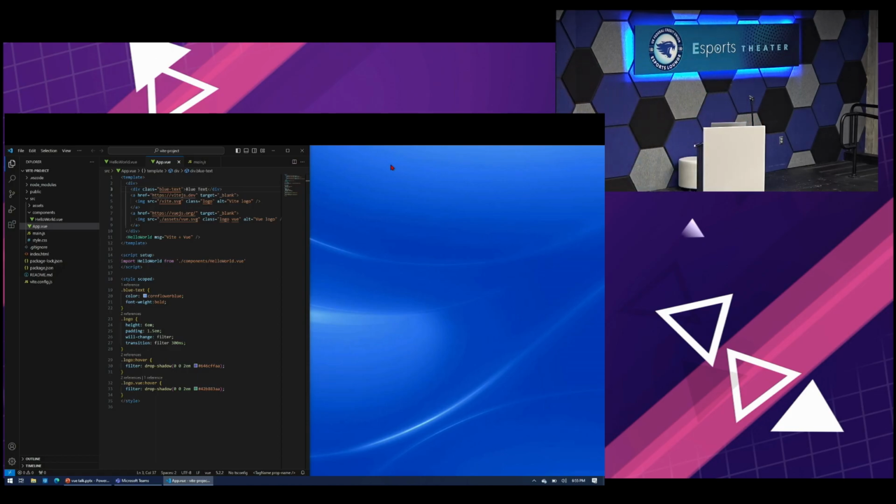This is the app. This is the straight app that's going to come up. Up here you see Hello World. That's a single file component. I'll show you that next. As you can see, it's got the template, the script, and the style. I wanted to point out that there's a style blue-text up there that's being used in the main app. And I will show you the Hello World app.